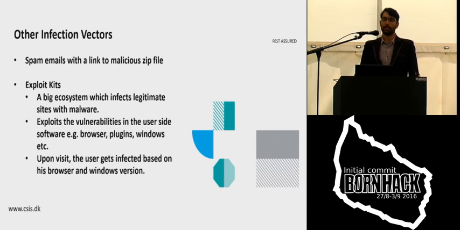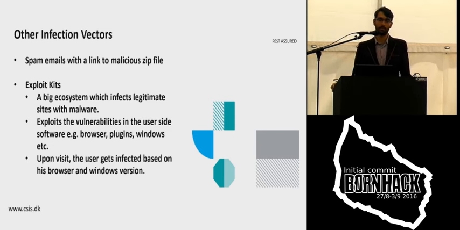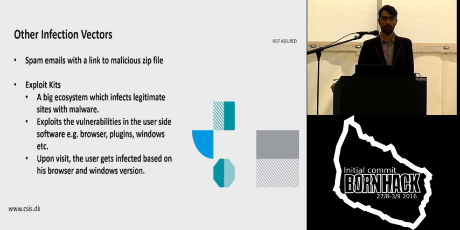There are some other infection vectors. The most common one is spam email. In this talk, I'll be focusing mostly on the most common stuff and won't go too much into things which are there, but they're not the biggest threats. From the infection vector point of view, the biggest threat to any person is spam emails. We, at our company, receive around 50 to 100 serious malware emails every day. And that's probably the case for many other companies as well.